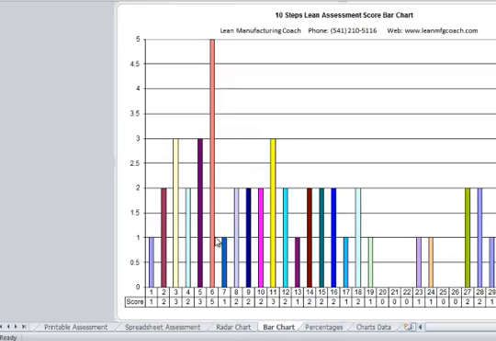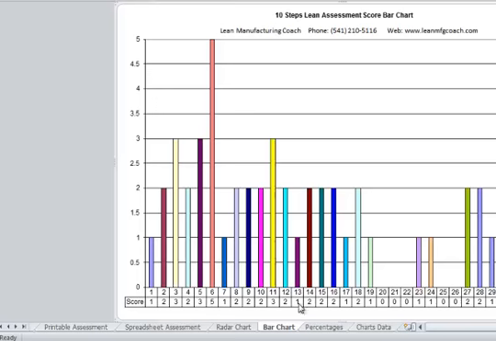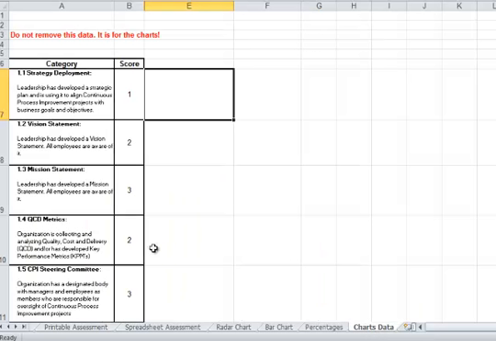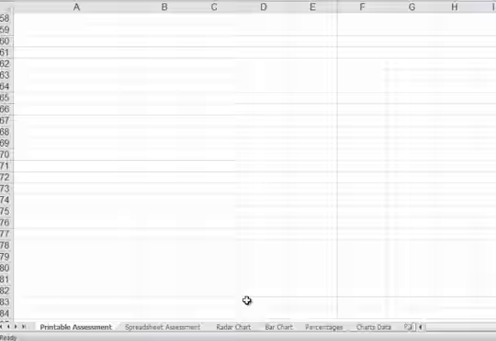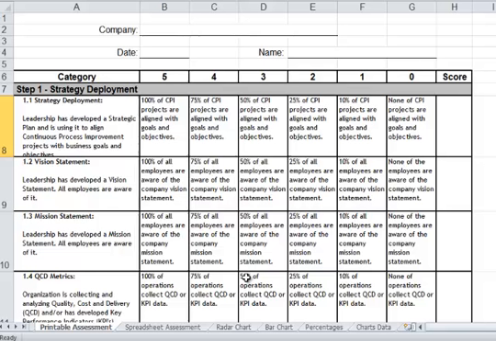The other thing that it'll do, it'll give you a bar chart. In this row, you can see the 34 questions, and the score is at the bottom. So here's the 5, and you can actually compare the 34 with the questions to see which one is which. And then if you go to this chart, it shows you each of the steps, what the percentage is again. And then this is just how we build the charts. This is the information to show you how to do that. So that's the overview of what the lean assessment form is about and how it really is used.